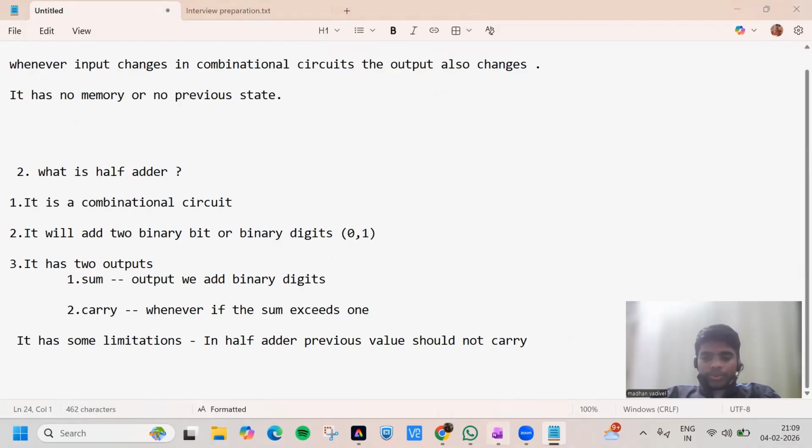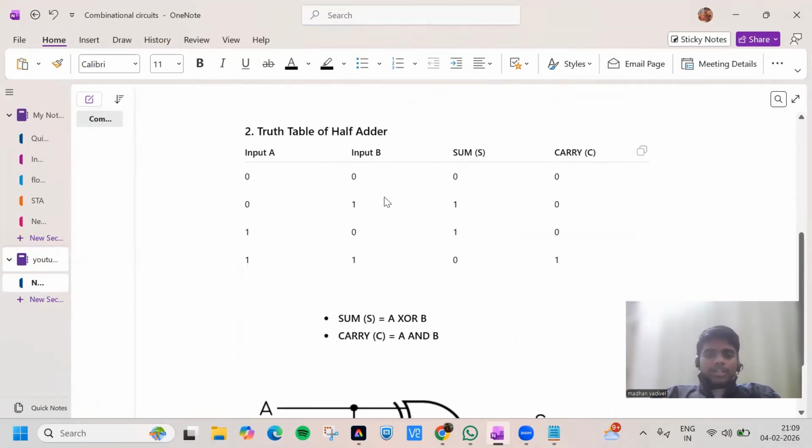I will move to the notes. This is the truth table of the half adder. I said whenever we add two binary digits, we get two outputs, sum and carry.